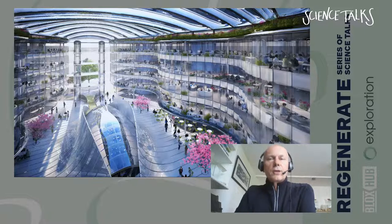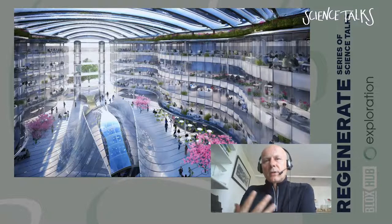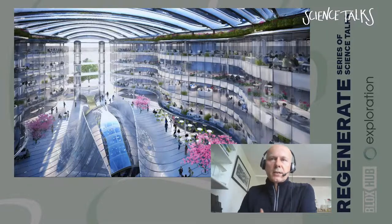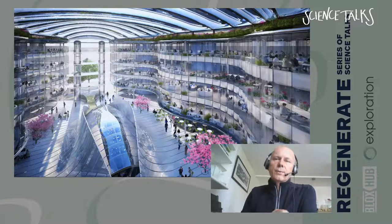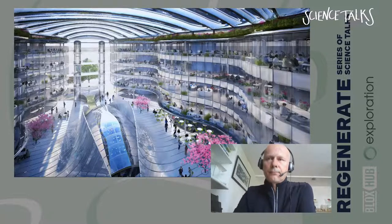One of the engineers involved has predicted that if this gets built, it should be one of the lowest energy office buildings in the world. And by using ideas of daylight and extensive planting in the office spaces, we should also be able to achieve a really substantial improvement in people's productivity. And you only have to achieve a fairly modest increase in people's productivity, and you find that the building can pay for itself completely in as little as 5 years.